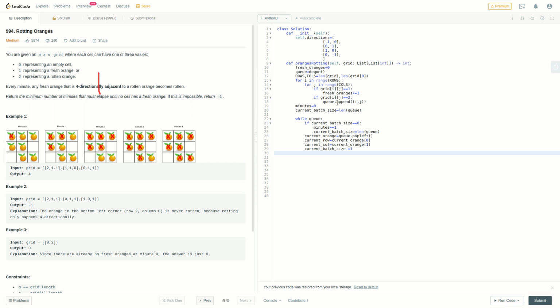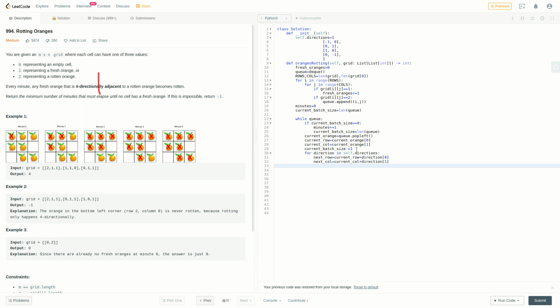Now I will check all the 4 directions, and I already initialized a direction in the constructor. So for direction in self.directions, next row is current row plus direction 0, and next column is equal to current column plus direction 1.